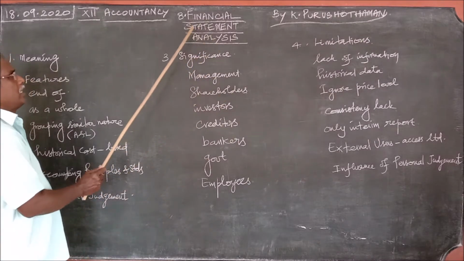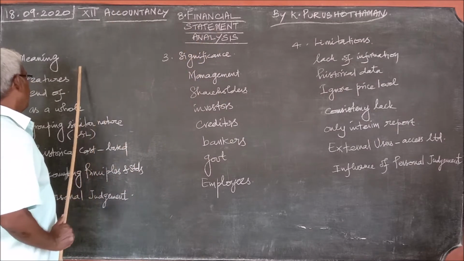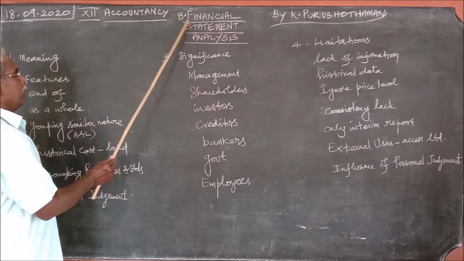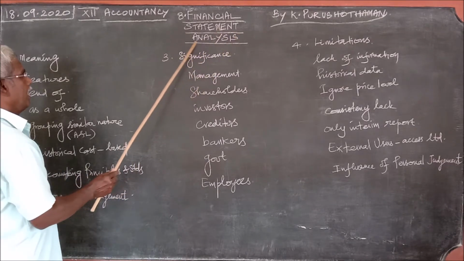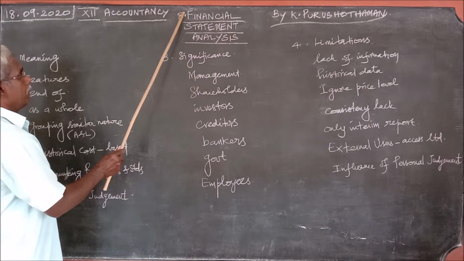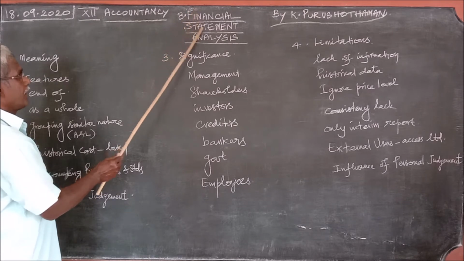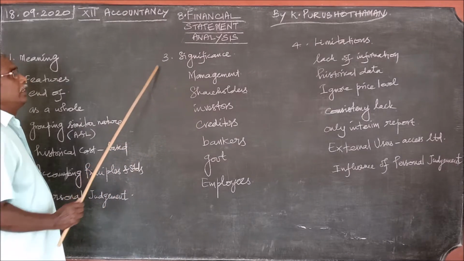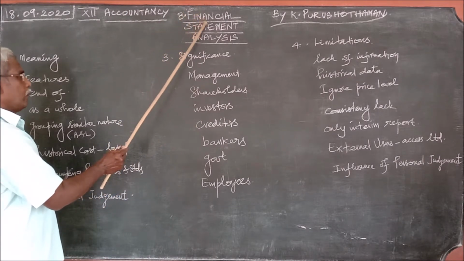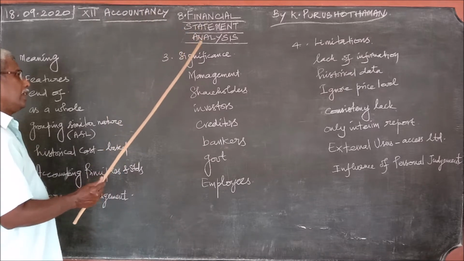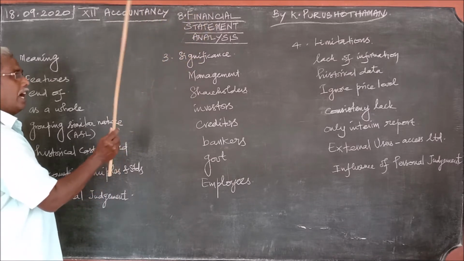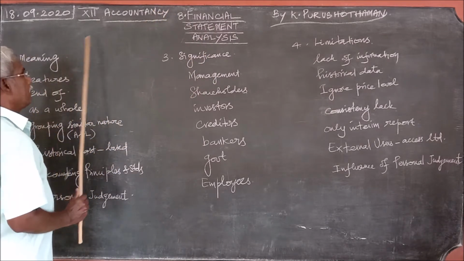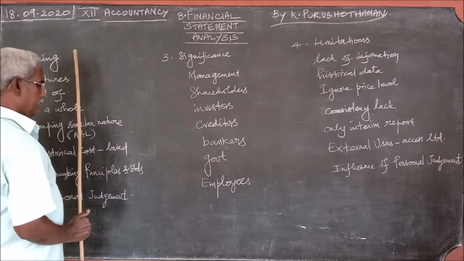And before analyzing this statement, we should know what the features of the financial statement are. I am not talking about the analysis now, later. We are talking only about the financial statement itself. Only after knowing what this financial statement is, and using different methods how it is analyzed, we will see it later. Okay, here, what are the features of this financial statement?